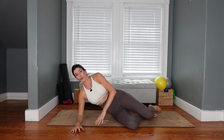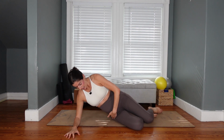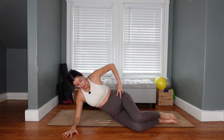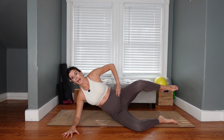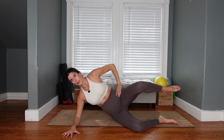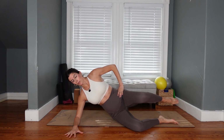All right, so mirroring me, we are going to prop ourselves up on our left forearm, or again, you can start laying all the way down for this first section. Hips and elbow in line with each other, knees bent and forward. Square the hips, press the floor away, lift engaged through the side body. We're gonna start with that bent leg abduction, lifting up and lowering, only lifting up as high as we can without collapsing down into that bottom waist.